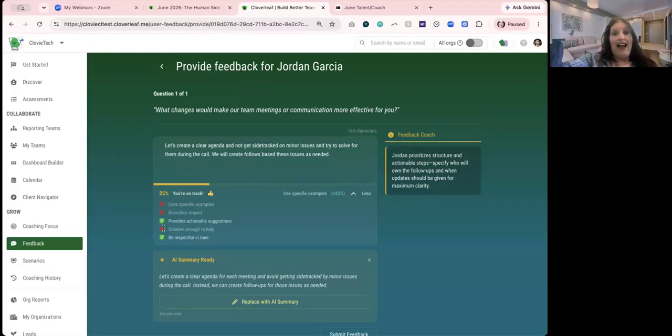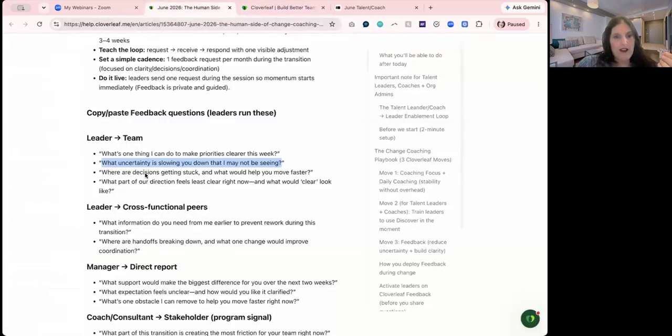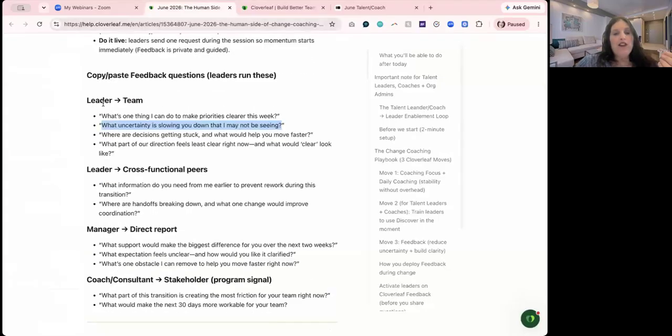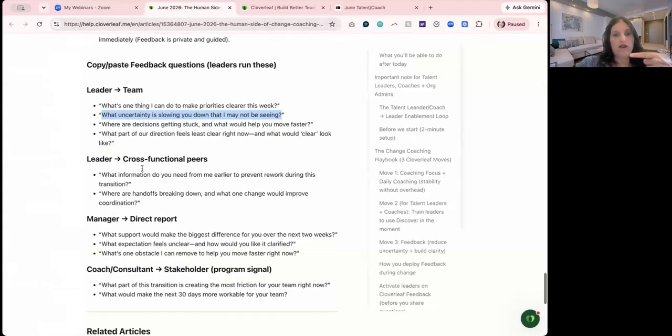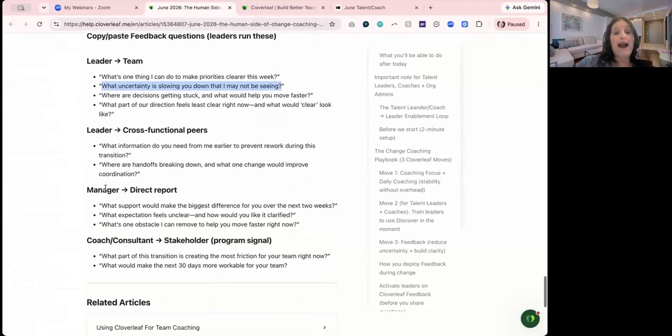Okay. And then I would gather all those answers up. Right. And now if you're the talent leader, you can then meet back with the leader and say, let's go through all your answers and let's see where there's the breakdown in communication or the breakdown in uncertainty. Okay. And that's the value of that feedback feature, right? So you can empower the leader to collect feedback from the team, from their cross-functional peers. You can empower the leader to then, maybe the leader is managing other leaders.